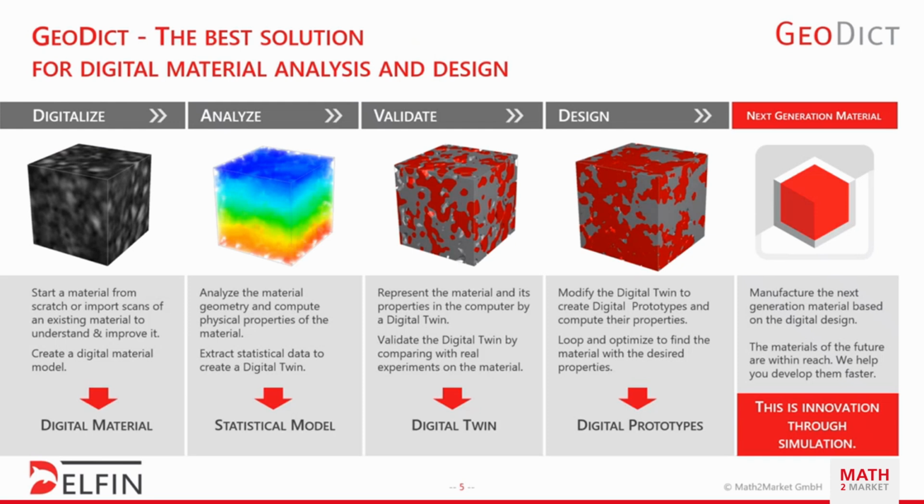Fortunately enough, we have an experimental group in this project, which is providing us with both input parameters, which we use to design our materials in GeoDict, and also they provide us with results which we can then lay against the results that we get out of GeoDict. And the last, also very important step is that we actually need to be able to design new kinds of cathode materials. This is imperative if we want to make use of GeoDict, because we want to improve the material that we got.